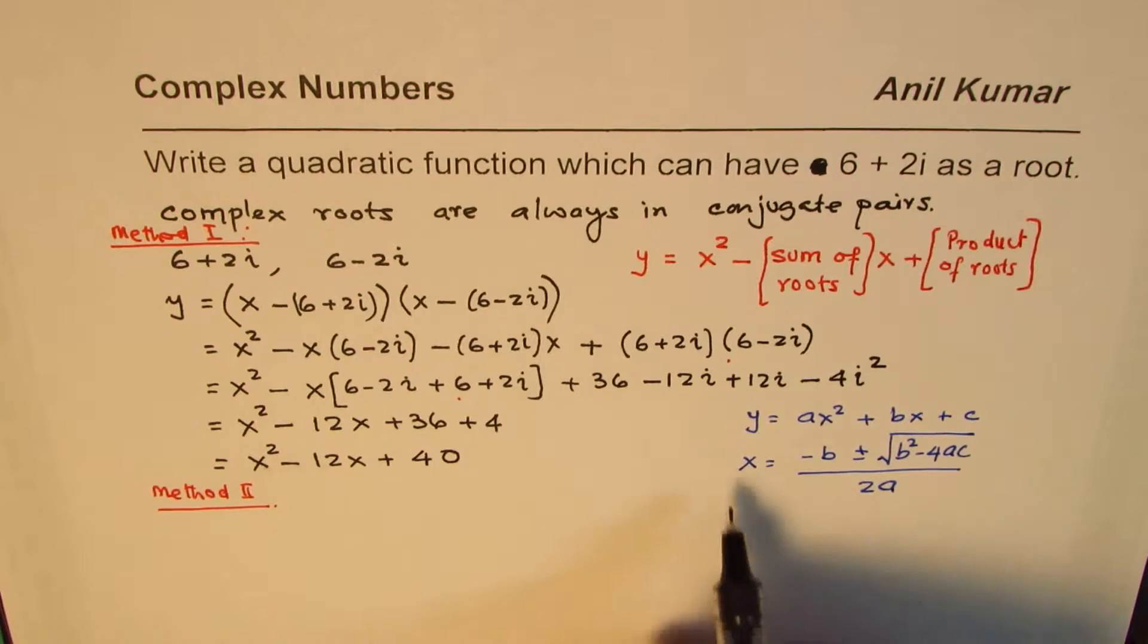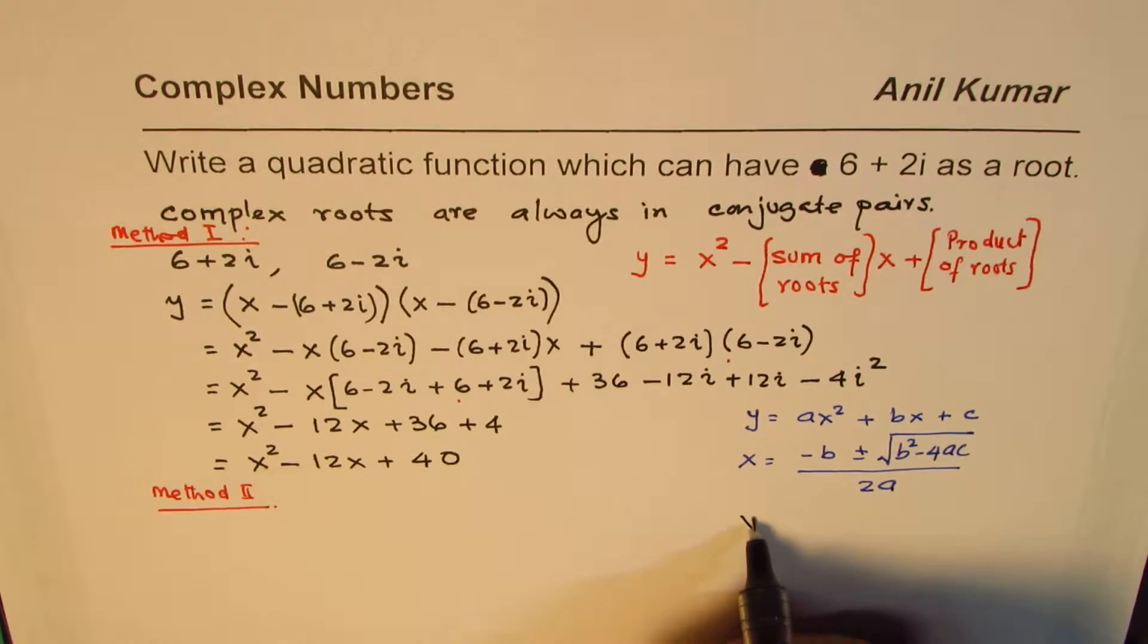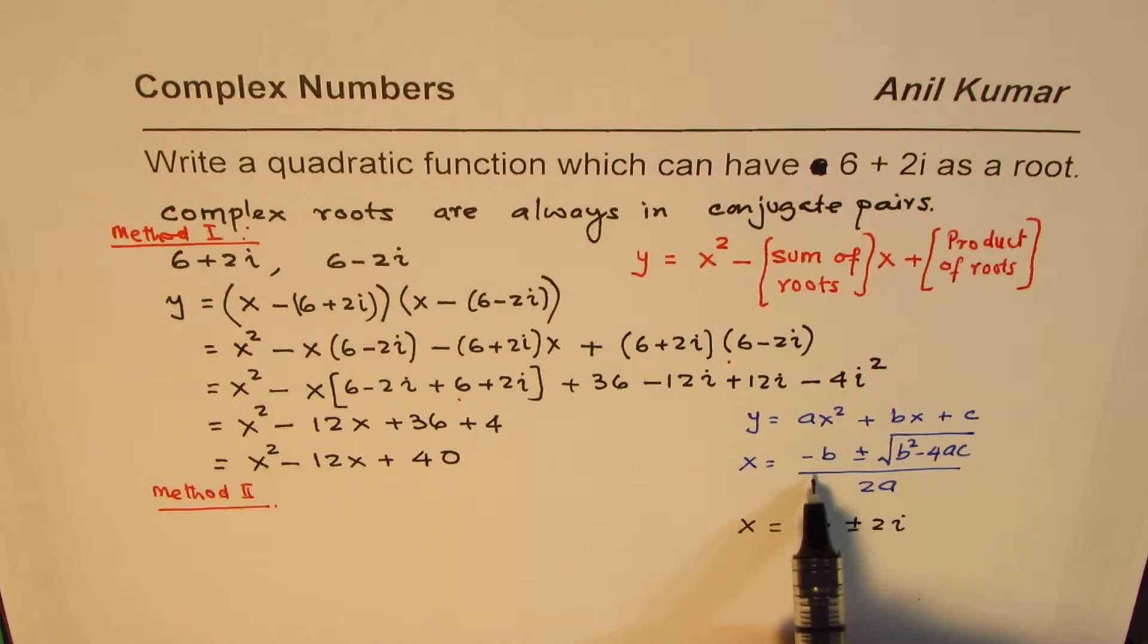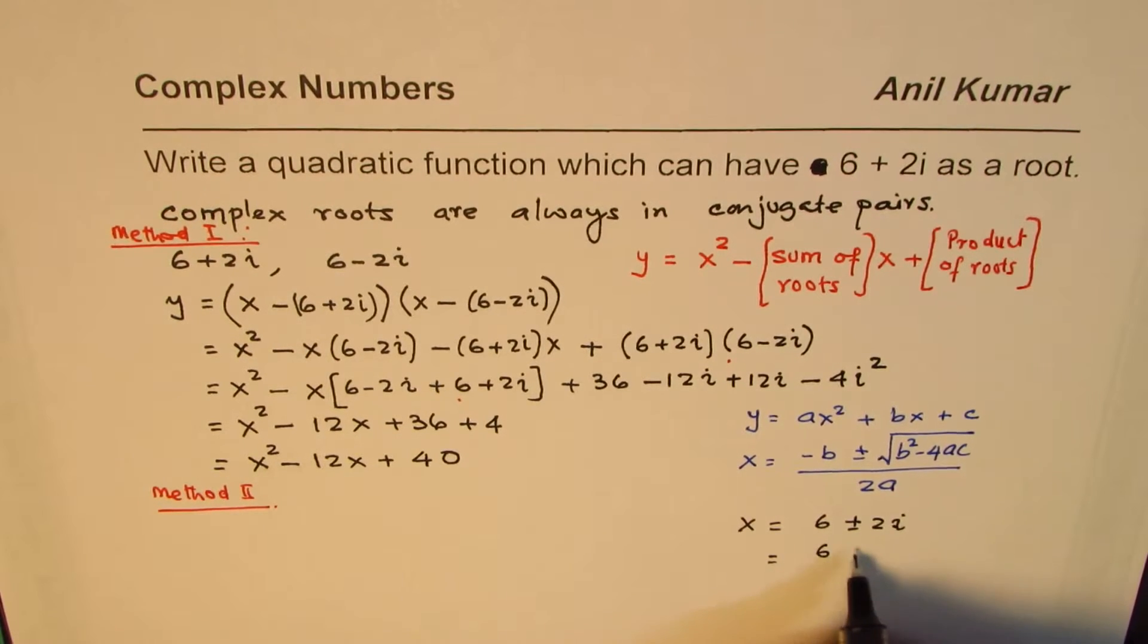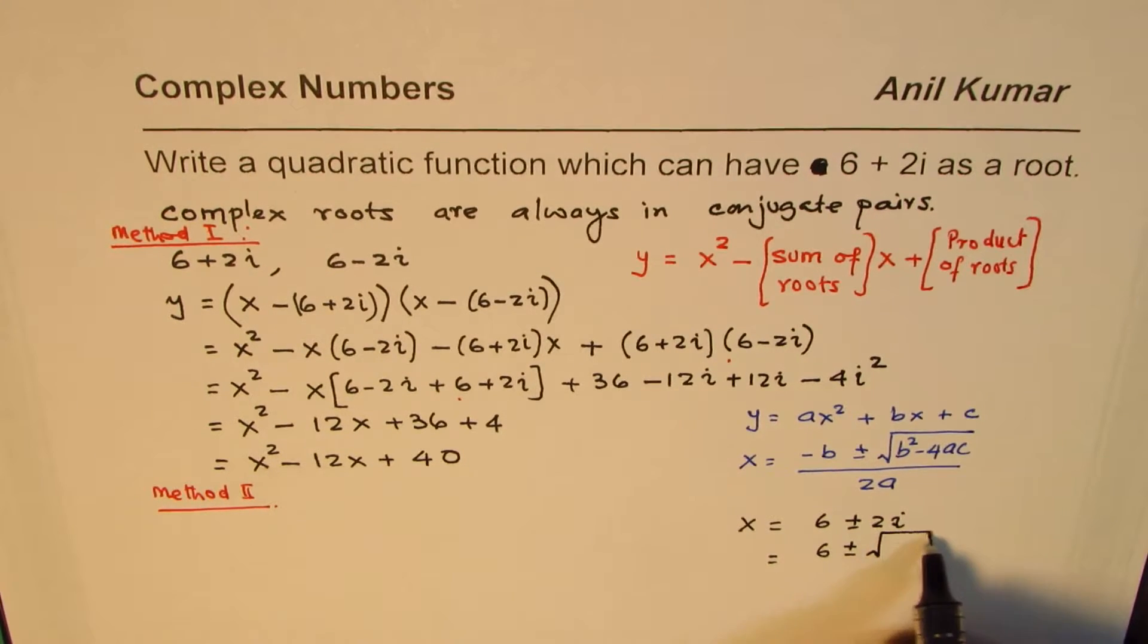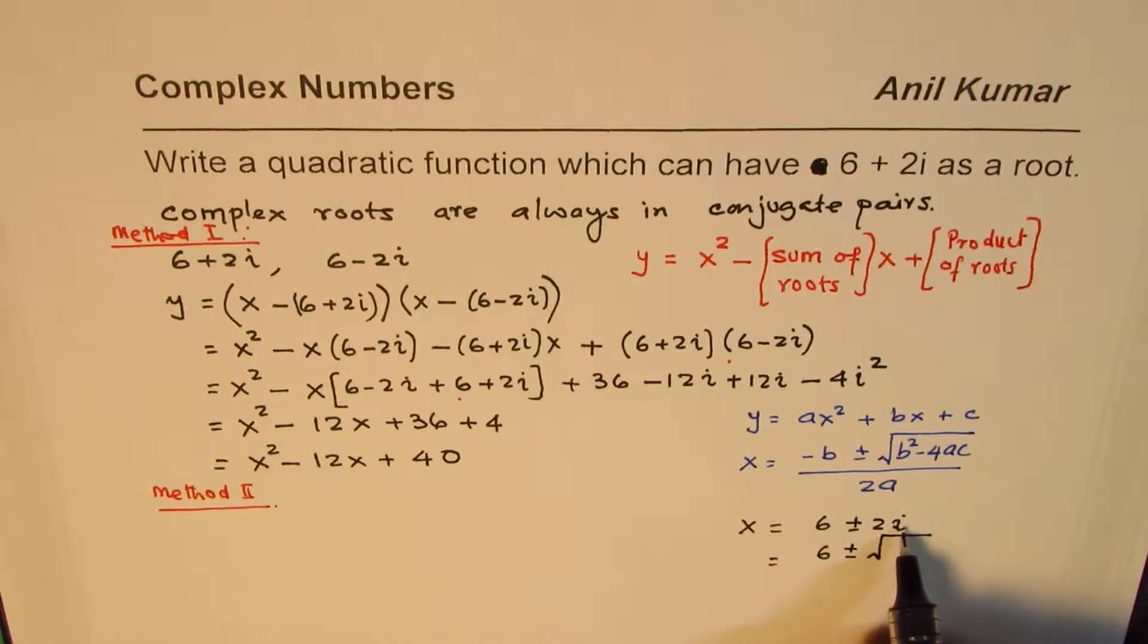Let us use this concept to find the equation. So, what we are given here is the value of x. So, we know that x is equal to 6 plus minus 2i. That is what is given to us. That means this value is 6 plus minus 2i. Now, let me write this in the form given to us. We could write this as 6 plus minus over the square root. If I take this within the square root, then the square will be 4i square. That is minus 4, right? So, minus 4 square root is 2i.